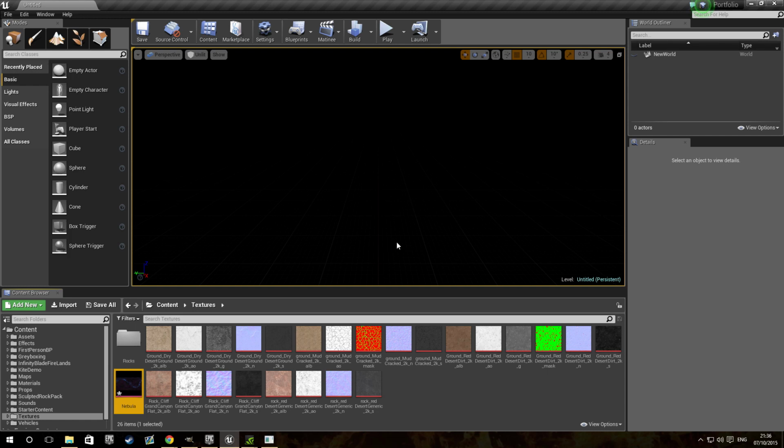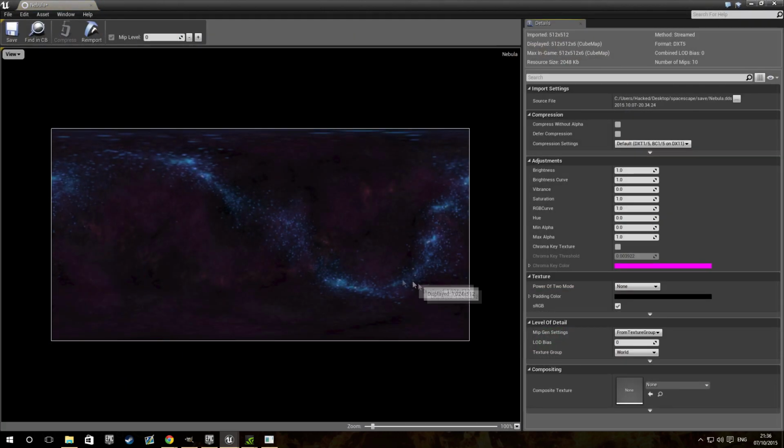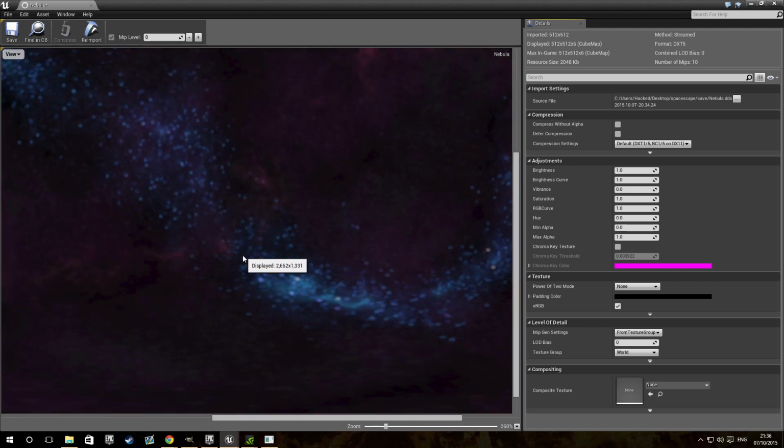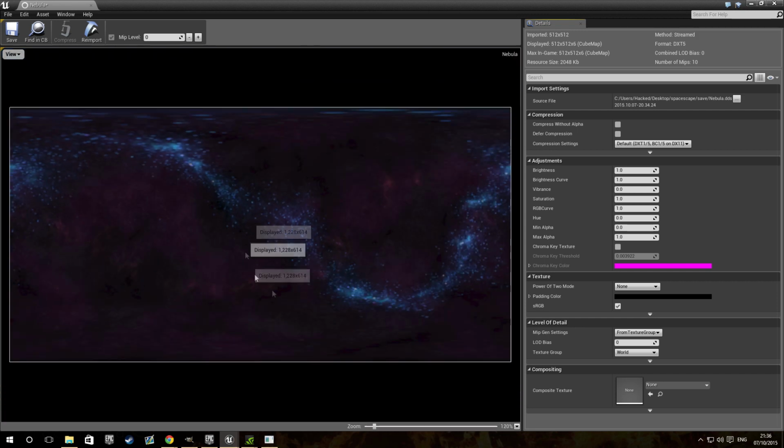Okay, once that's imported in, you're going to have a nice texture cube DDS file in Unreal Engine 4. You want to double click it because we need to change some settings in here. Something that I didn't actually cover in the last video, and I do apologize for that, I really should have. You will notice it is very blurry and very strip like, just not very nice looking. You're not really going to want to use this in a piece of work. So we're going to change some of the settings here on the right.